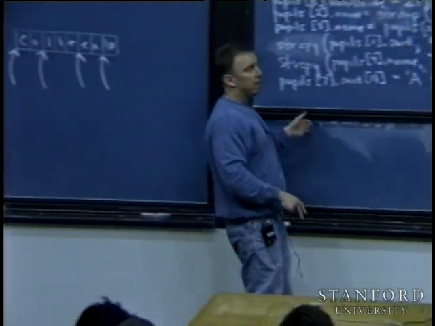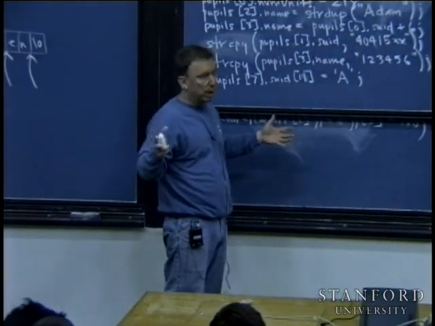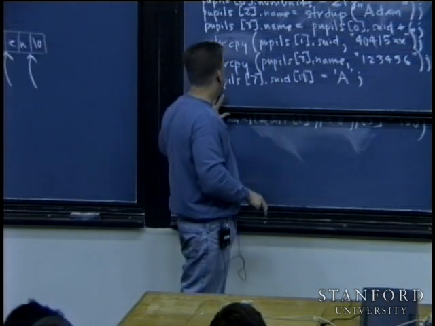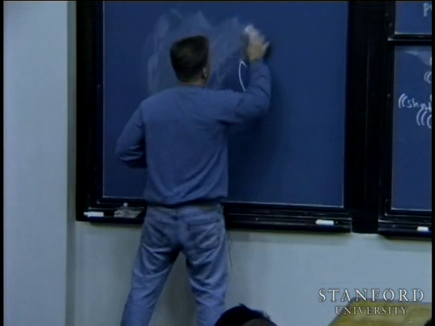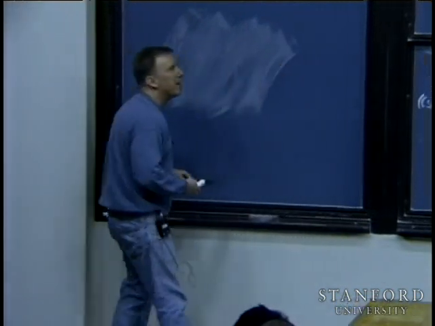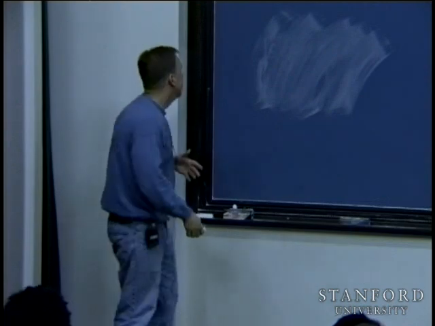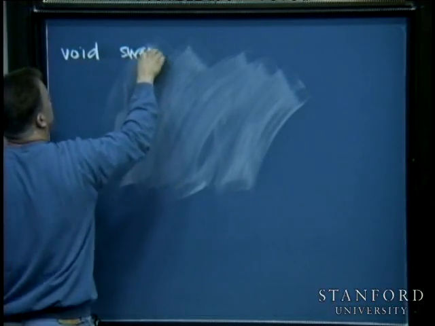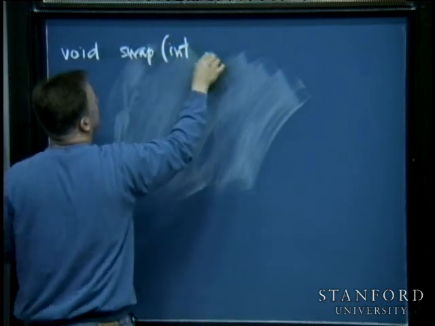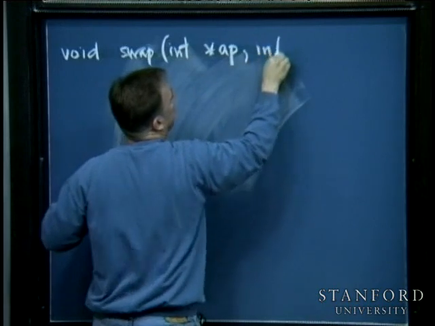Let me just write a function I know you've seen before, and it's actually charmingly simple for us, because this is all very difficult compared to what I'm about to write. Actually, this board's better. I want to write a really simple function and use advanced memory terminology to describe what happens. Void swap int star. Actually, you probably haven't seen this version before. You've used references in the past.